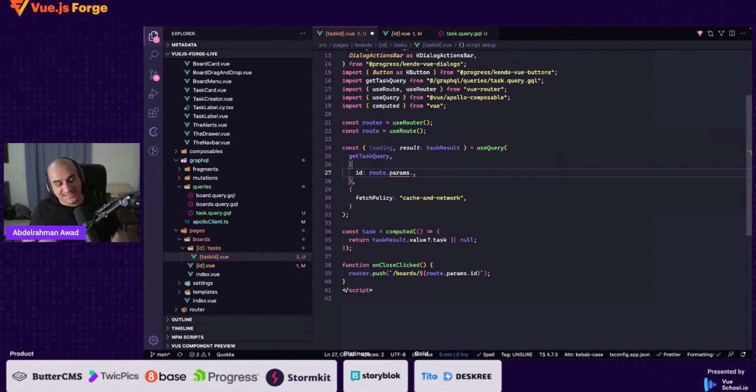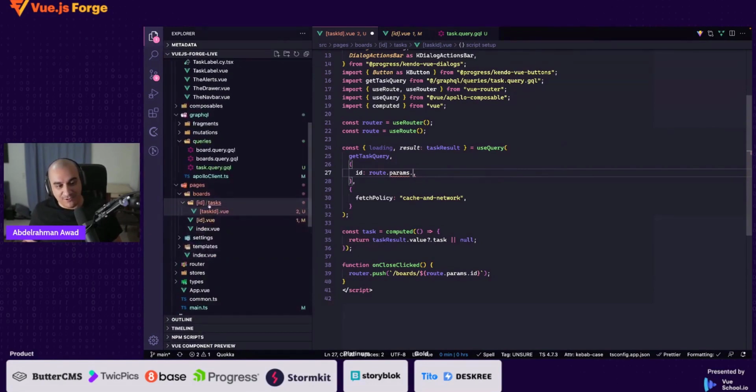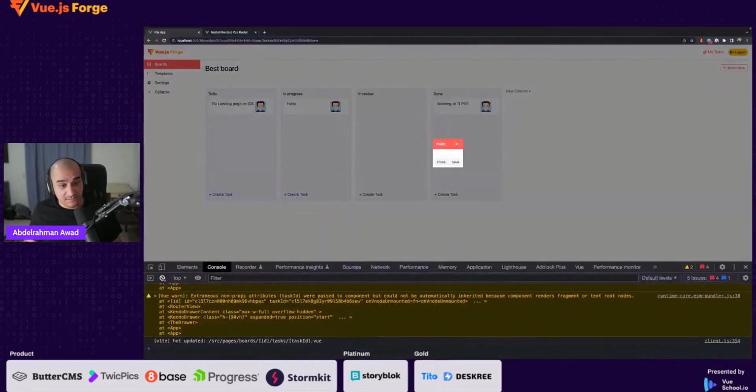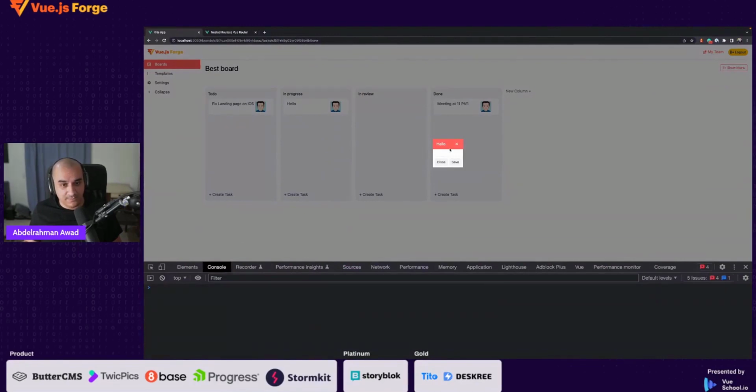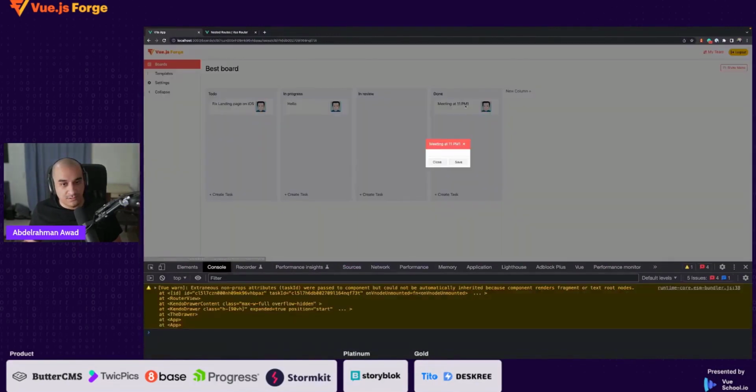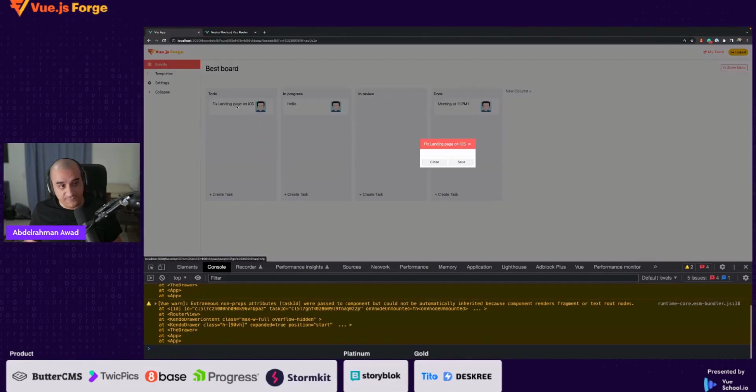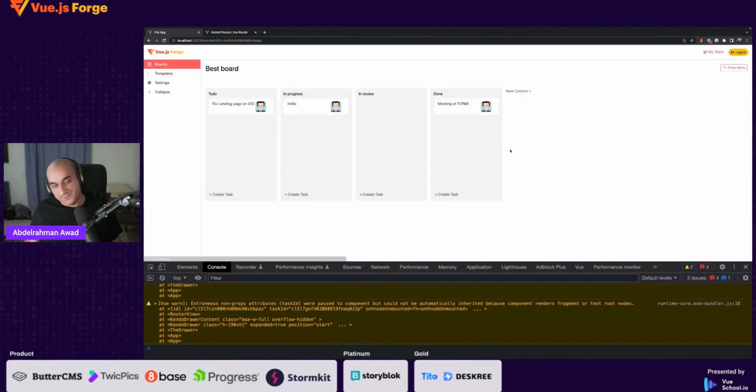Now, this is something that I actually fall into a lot of times, because our board ID is called ID, but our task ID is called task ID, right? This might be it, and it seems like it. So yes, seems to be working fine. Yeah, so that was the problem.